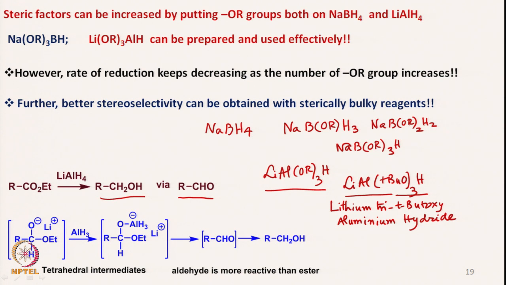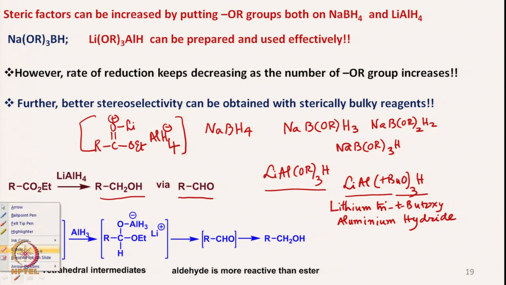Now the difference is that we have the ester, in which we have the carbonyl group here, and it could react with the lithium plus to form this type of intermediate, and this should be AlH4. And then it can react with aluminum hydride, where the hydride transfer occurs onto the carbonyl carbon, which is now coordinating with the lithium plus, and therefore this carbon is electrophilic, and then you form the intermediate of this type, which is a tetrahedral intermediate.